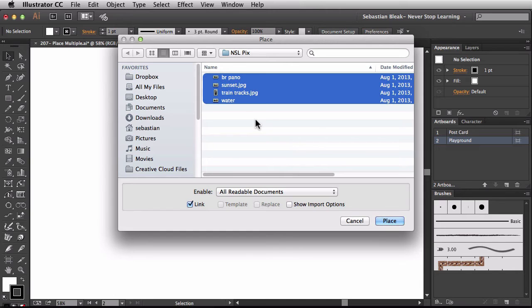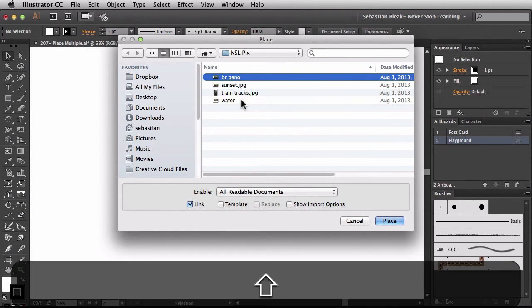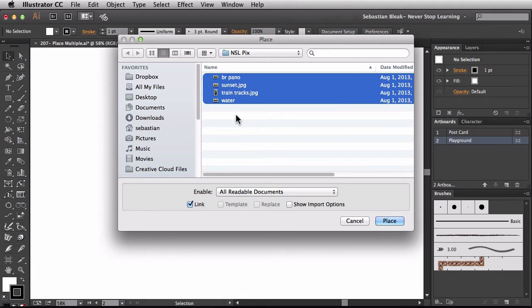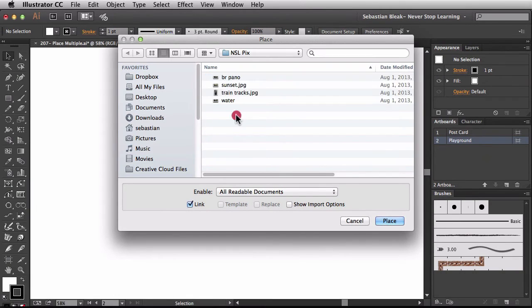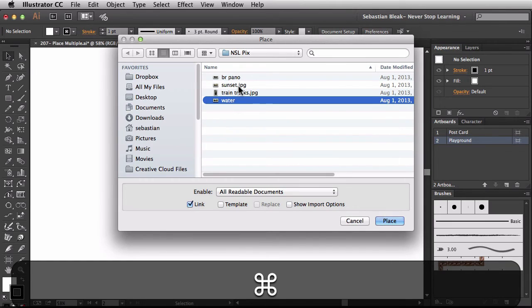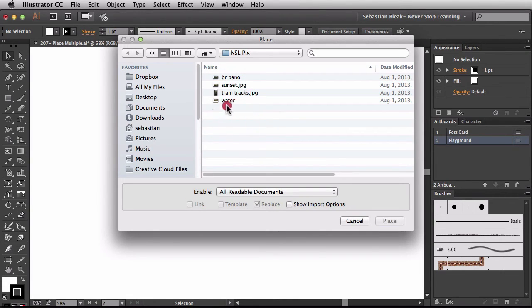All right, so a couple different ways to select these guys. This is just workflow stuff. I'm gonna click to deselect. I'm gonna click on the top one to select the first image. Hold down the Shift key and then click on the last one, and that's gonna select the entire range for me. I'm gonna click off all of them. Command-A is gonna select them all for me as well. If I select the bottom one, then hold down the Command key, I could skip one, and that's just a way to select several images, but maybe you don't want to select them all in one row. All right, so let me just select them all.